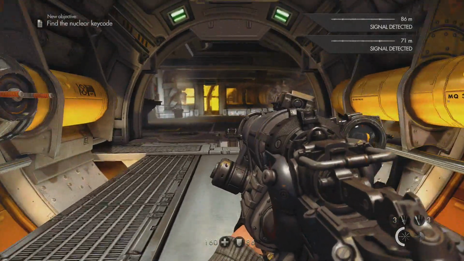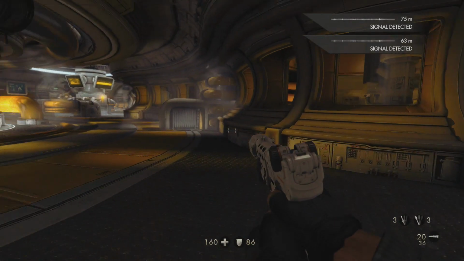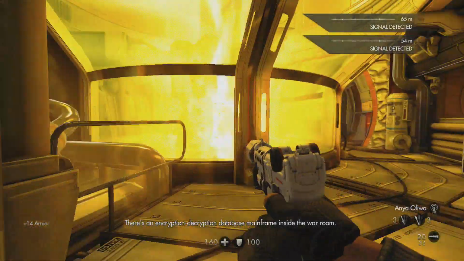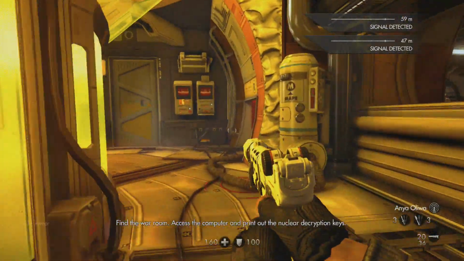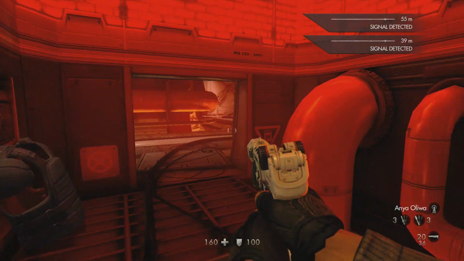To think you had done that earlier. Oh well. So, here we are in another sneaking sequence. Encryption decryption database mainframe inside the war room. Find the war room. Access the computer and print out the nuclear decryption keys.